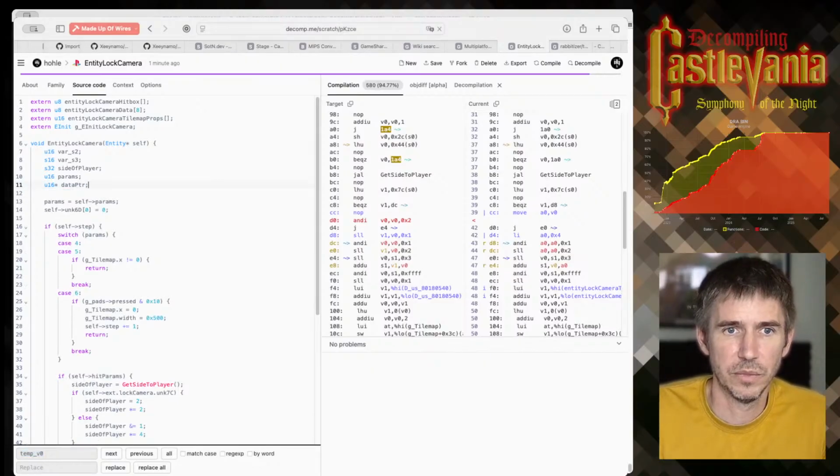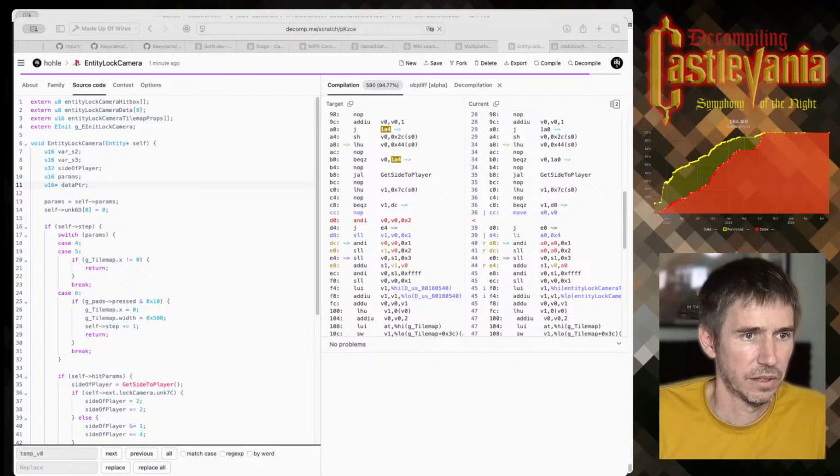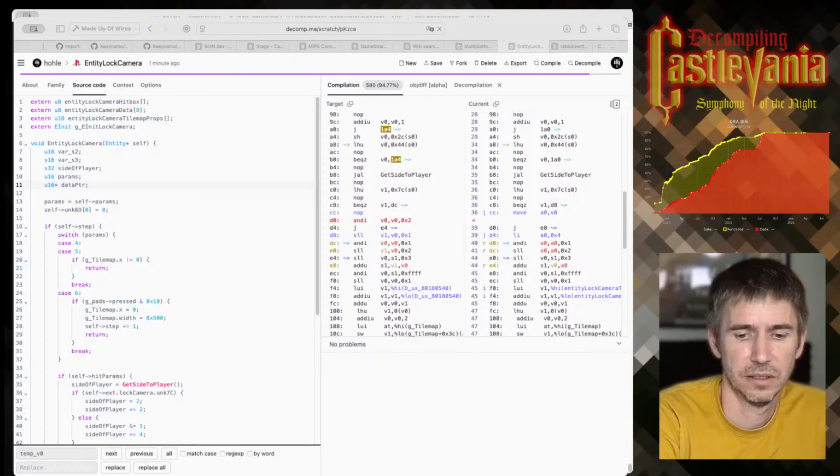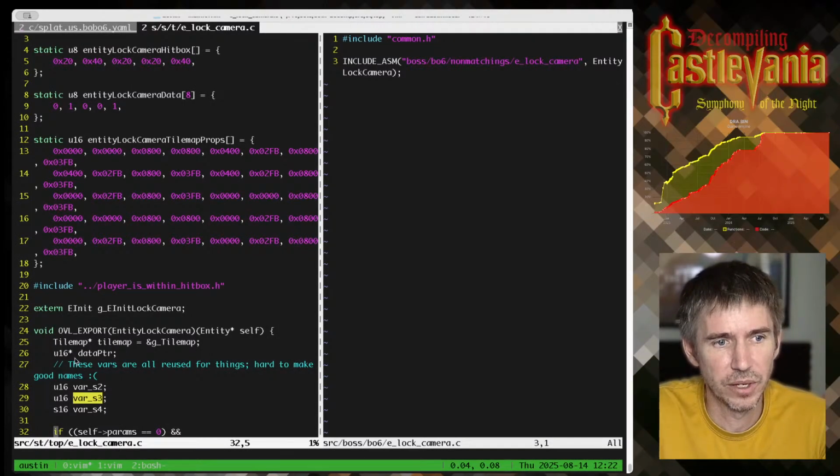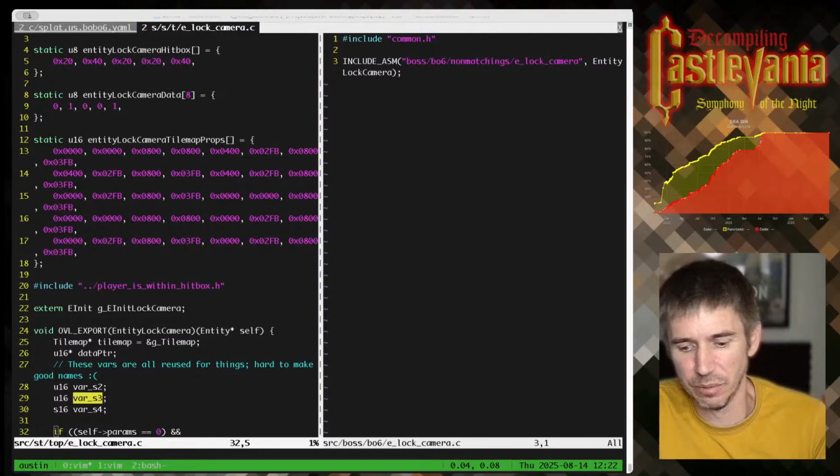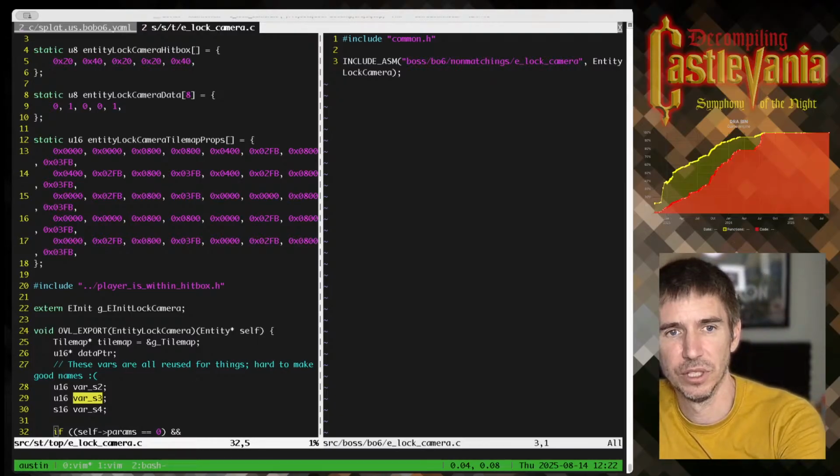So we got rid of most of those. I have some bad names in here. So there's a reference in this other one. There's a reference to the tile map, which we don't have. I see. So a bunch of these variables are reused. And so I gave them nice names, but they don't actually have nice names. So I need to go back through and figure out which ones of these.